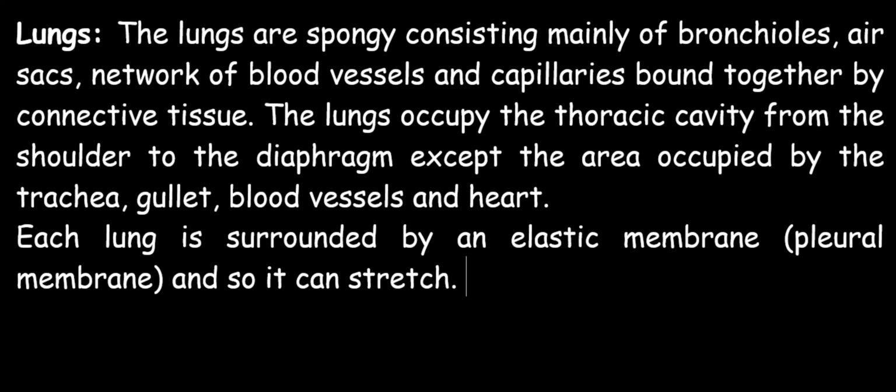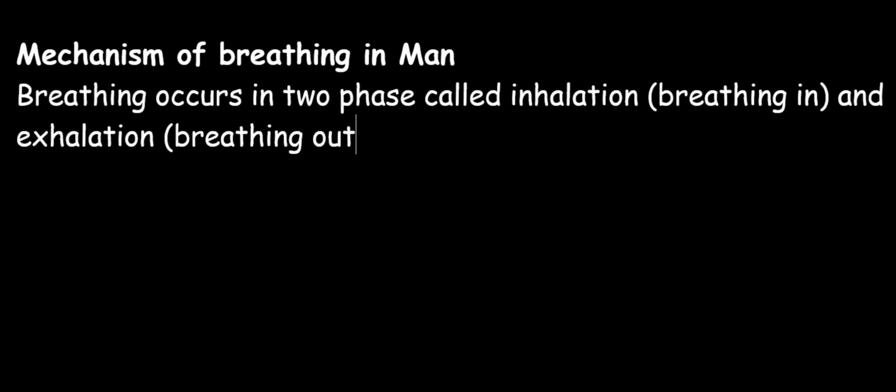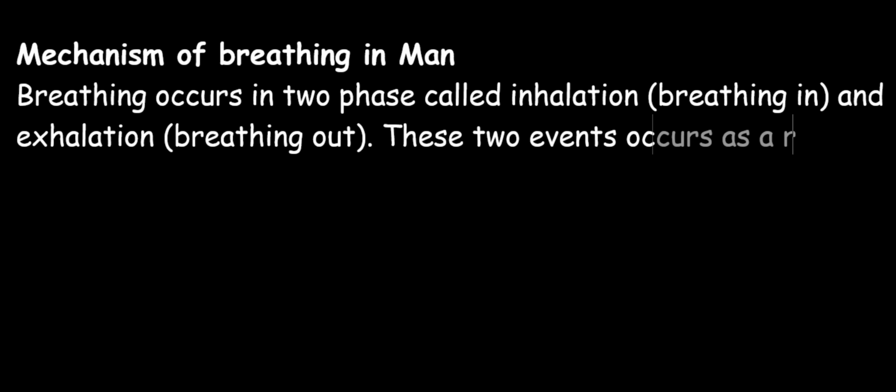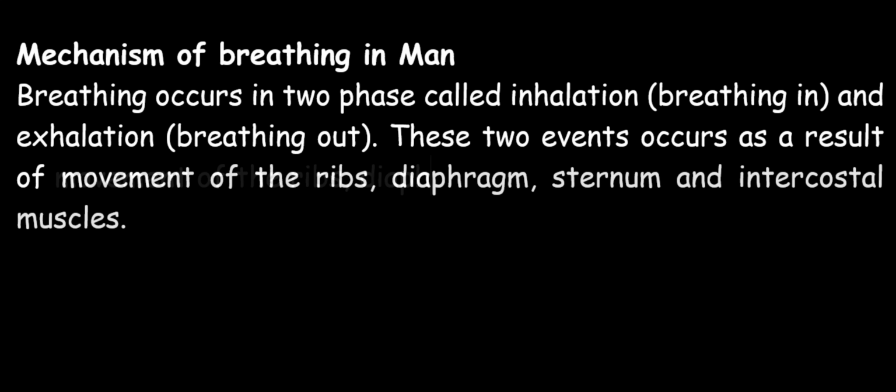The next thing we will be talking about is the mechanism of breathing in man. What is the mechanism of breathing in man? Breathing occurs in two phases: number one, the phase of inhalation, which is also known as breathing in, and the phase of exhalation, which is known as breathing out. These two events occur as a result of the movement of the ribs, the diaphragm, the sternum, and the intercostal muscles. Let's look at these two phases individually.